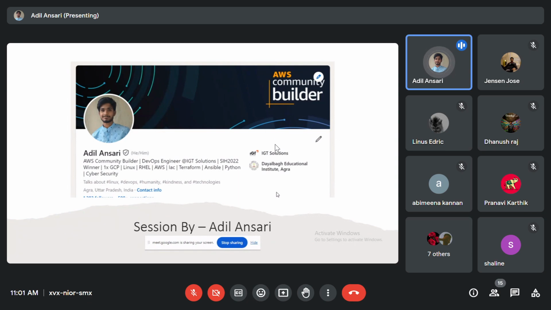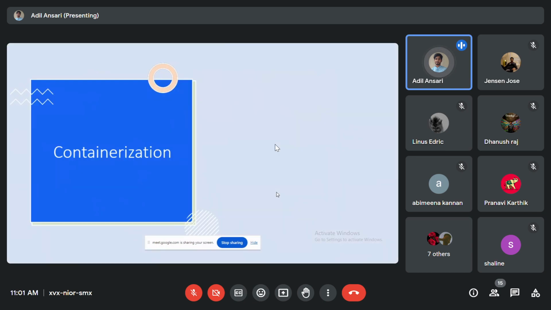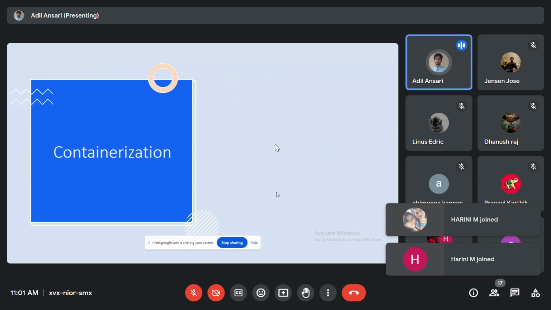So today we'll be learning about containerization, and more specifically, about Docker. Now let's try to understand what containerization is, what problem it is solving for us, and why we should care about it. I mean, why should we learn containerization? So first, let's understand the problem. Why was containerization invented? What problem is it solving? So let's take an example.